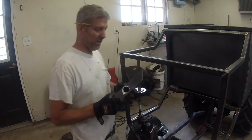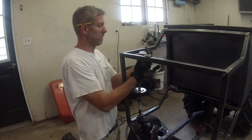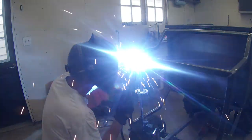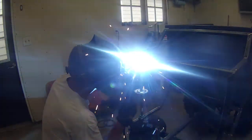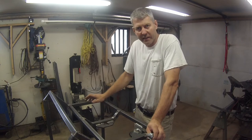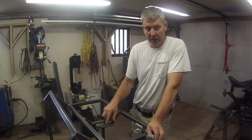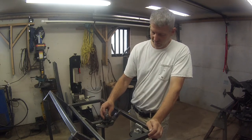This is a top plate and a bearing. So this is about the last step of the steering system. Got this bracket in. Basically just hold the bearing from the bottom. You got this little shaft down just like that.